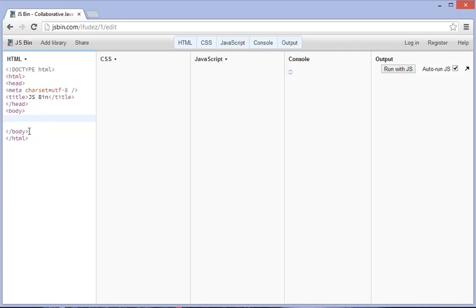So what you can do is type in a paragraph tag, which is the greater than and less than sign around a p, and then you can type in some text like "this is awesome," and then you can type /p with the greater than and less than signs around it. And you'll see in the output here that it says this is awesome.